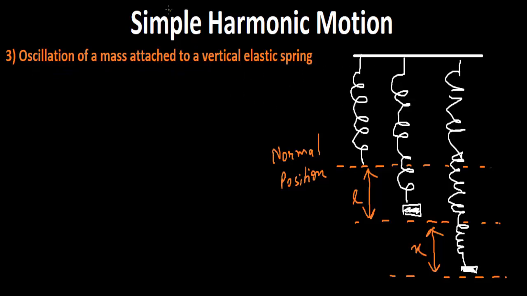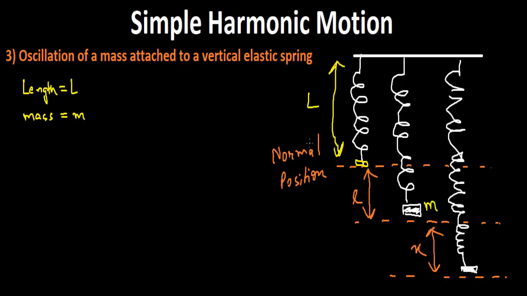So basically there is a spring of length L, and a mass of M. So this mass M hangs from the free end, and due to the weight of M, the length of the spring is increased by L. So suppose we are considering this is the length L, and due to this weight it has gone down to length L.